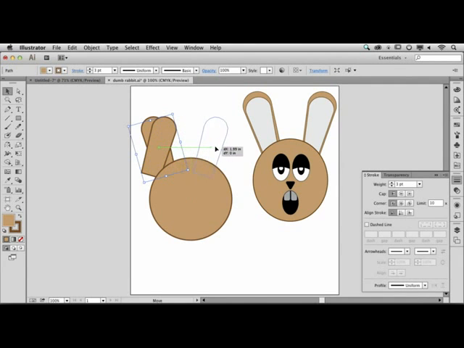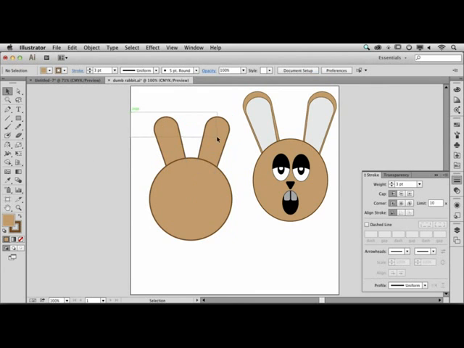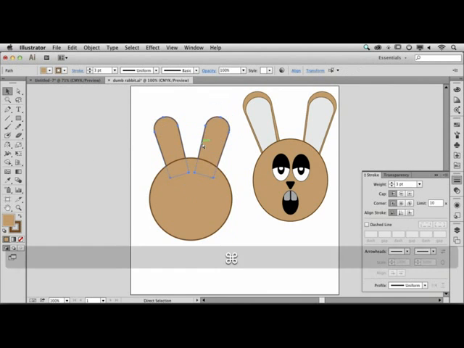And because of smart guides, I can just move this over, and eventually it'll tell me when it's lined up nice and neatly. Or I can eyeball it, maybe move those a little closer together, whatever it is I want to do, and get those lined up. And I might group them together. So I'm going to select them all and hit Command or Control G to group them. Actually, let's undo that because we haven't done the inside of the ears yet.